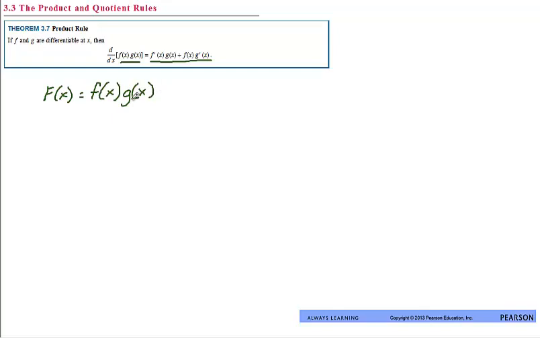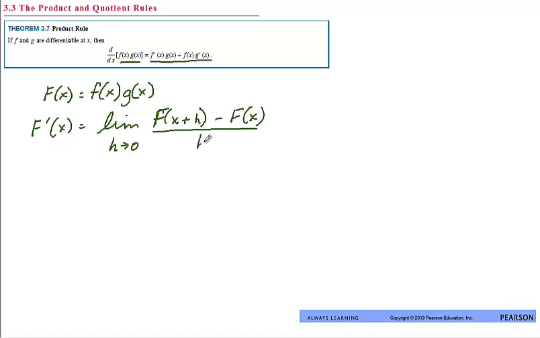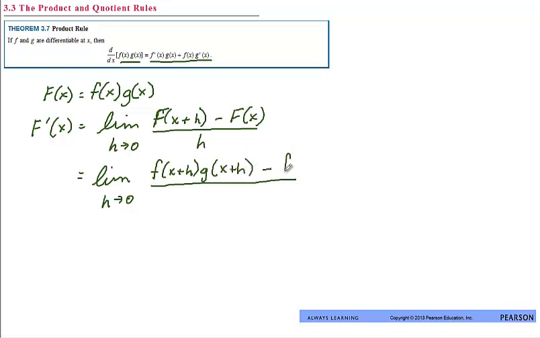We have some big function, capital F, let's call it, and it is two functions multiplied together. I would like to know the derivative of this big function, so I'll use limit as h goes to 0 of capital F of x plus h minus capital F of x all over h. And I used capital F's because if I used an H, then I have H in the bottom, so I couldn't use that one. Regardless, let's keep rolling. Limit as h goes to 0. So I'm going to replace my x's with x plus h here. So this would be f of x plus h times g of x plus h minus just the plain function, which is f of x times g of x, all over h.